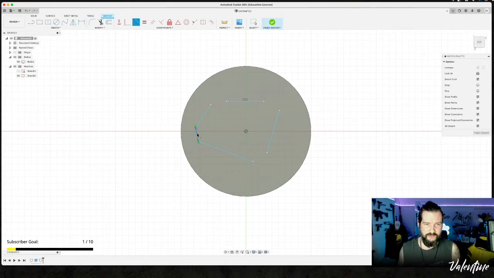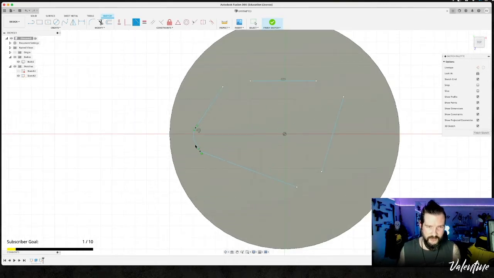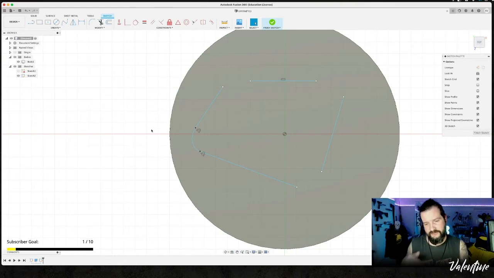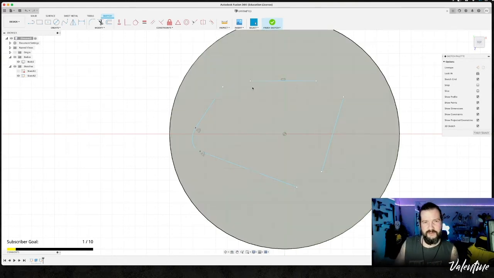So if I click on the tangent tool and click this one and this one, you'll see there it makes the curve follow the tangent of the line. So if I do it again here and here, you end up with this kind of curve that fits that intersection. And it automatically slides it, so it's pretty smooth. So it actually works really nicely. That's one way of doing that.